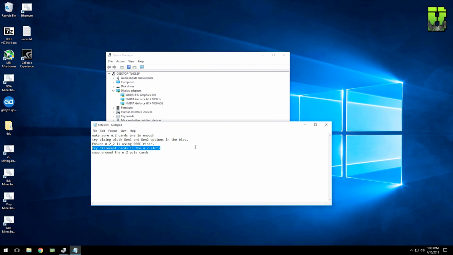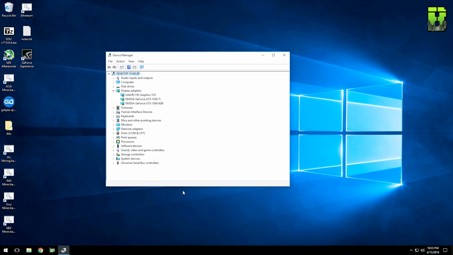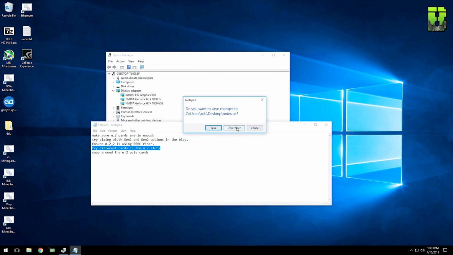One of the things to take note of is that this took me about 5 hours to get these two to detect. You might be luckier, but bear in mind this can take a while on this board. The first one's usually quite straightforward, but the second one can be a pain. So bear with it, you need a lot of patience. Good luck with your install, and I'll high speed the rest now and show you exactly the 8-card setup and what the hash rate is at the end of it as well. So let's get on with the cards installing here.